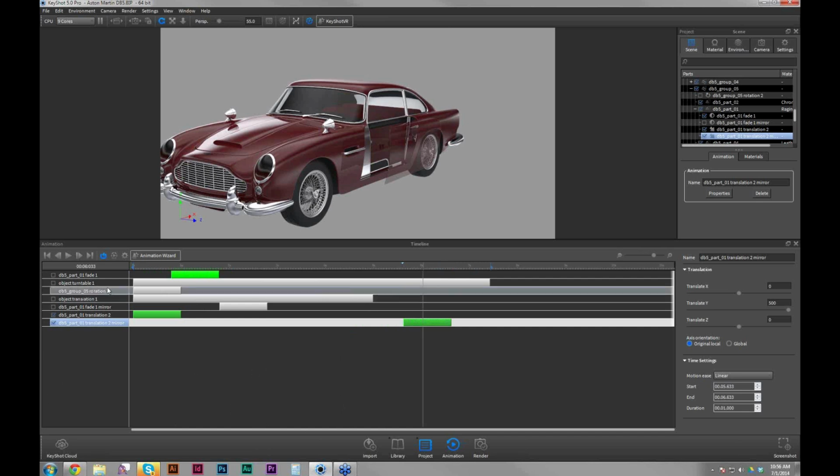Alright, so now we have quite a few things going on here. It's getting a little bit confusing, actually. So a good practice when you're doing animations, when these nodes start getting out of control and you don't know what's what, a good way to do some organization is renaming them. So you can always rename your animations by highlighting your animation node and just changing the name here. It'll auto create a name for these animations based on the part name. But if you want to be more specific, I'm going to name this door mirror.